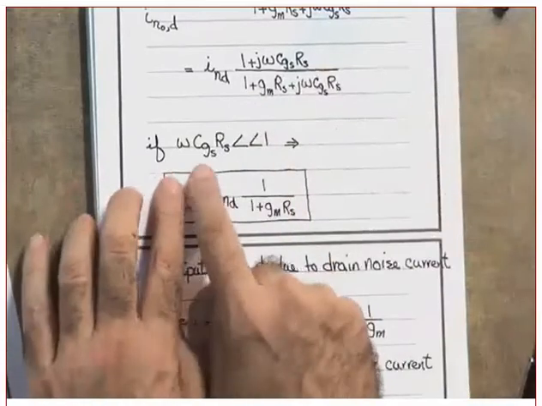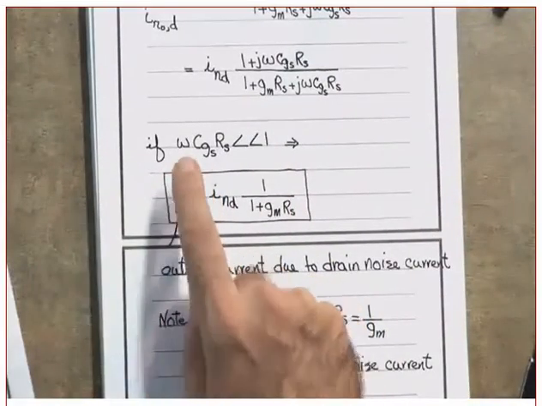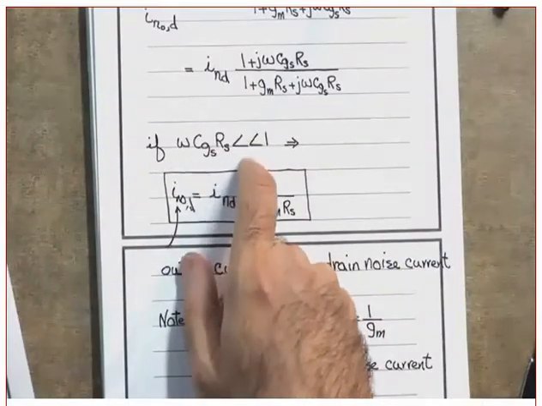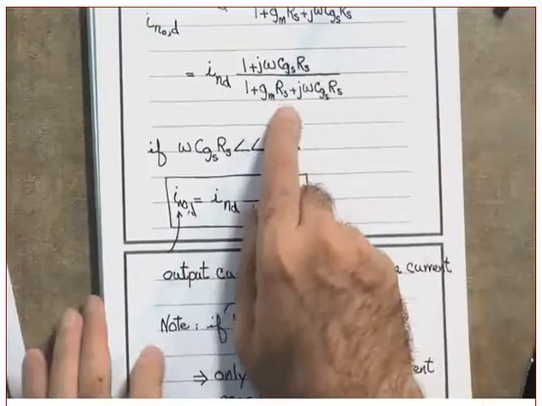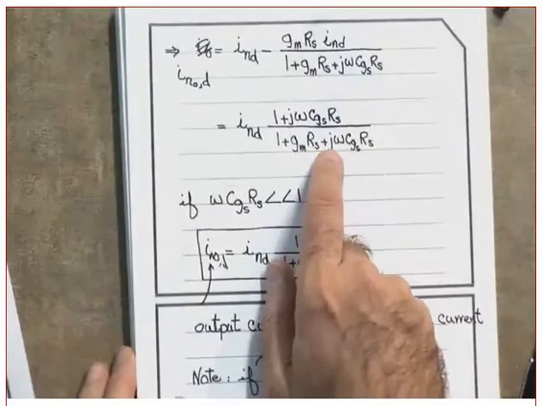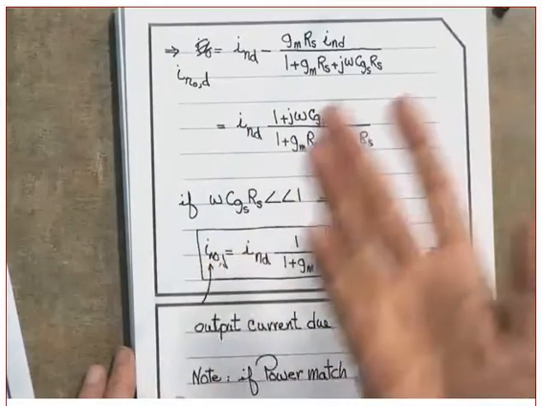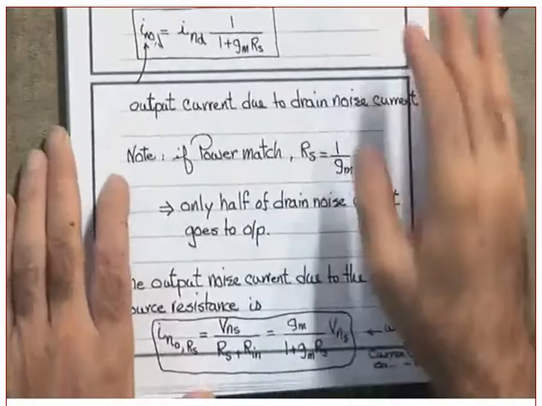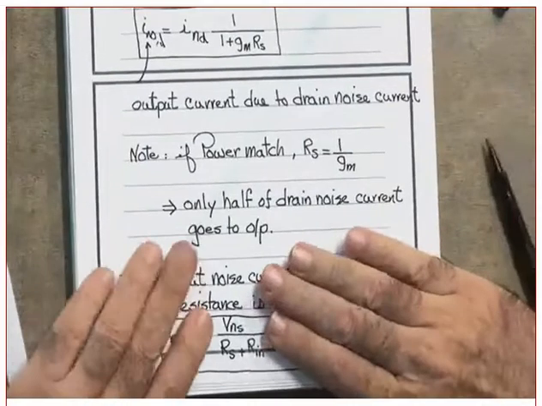There is no condition. By the way, we assumed what? We assumed that we are dealing with low frequencies. So here we are assuming that omega CGS RS is much less than what? Much less than 1. Did you get my point or not? This is just to get rid of the j here, because the current happened to be a what? A phasor current. It's a complex current rather than a real current. Did you get this or not? This is just an approximation. Clear? Did you understand this? Everybody? Did you understand only this?